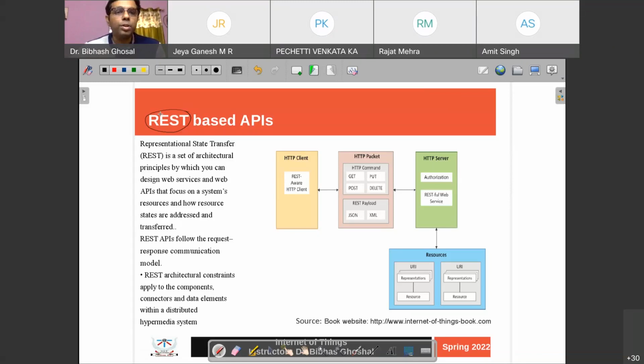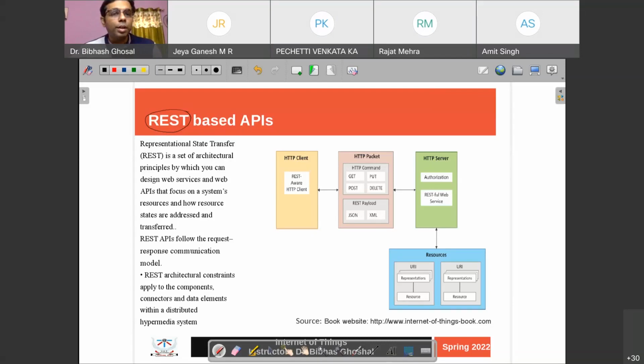And then came the concept of REST. It was already there. It had nothing to do with IoT, by the way. It was already there, just that its features were found very suitable for use in IoT. So that is the reason why this REST architecture has become popular for communication among IoT devices. But it was not designed for this purpose. It was just an idea that was given.